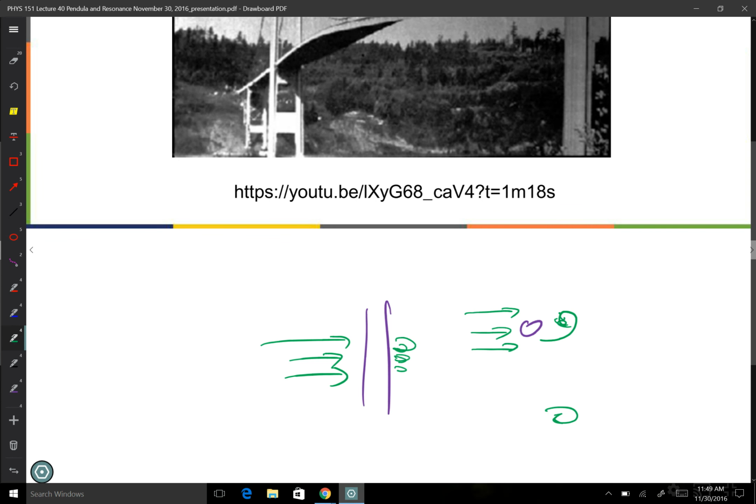And so it forms vortices, and each time those vortices leave at a certain speed. That is, like every 2 seconds, the vortex will break away at a certain wind speed. You go a little faster, it'll break away a little earlier, so a little shorter time. And when they break away, depending on the direction that the vortex was spinning, it puts a force on it to make this string, this vertical support wire, oscillate.